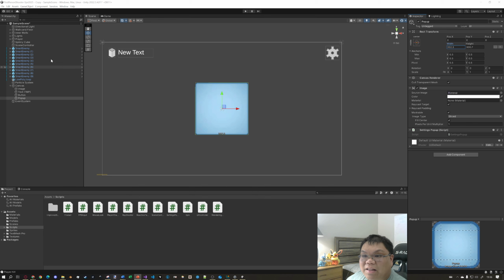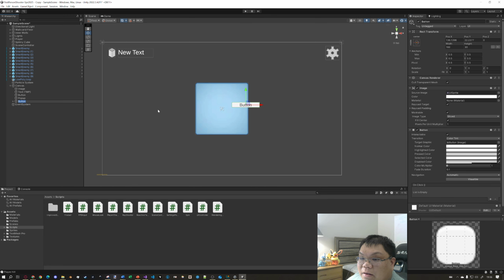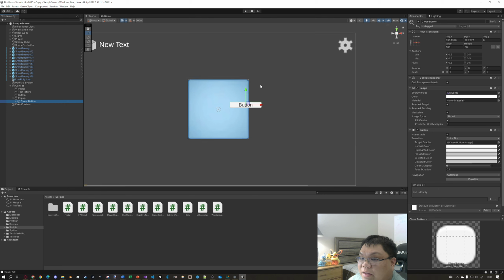Let's add another button to our UI. So, UI button. We want this to be the close button. This button should be a child of the pop-up. Oops. Drag and drop the close button so it's over the pop-up. Now it's a child of the pop-up.